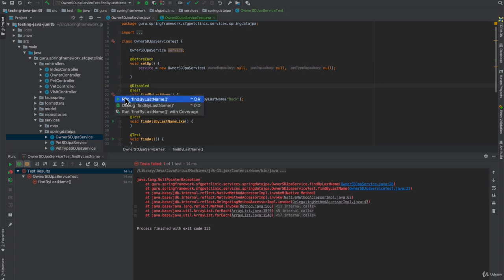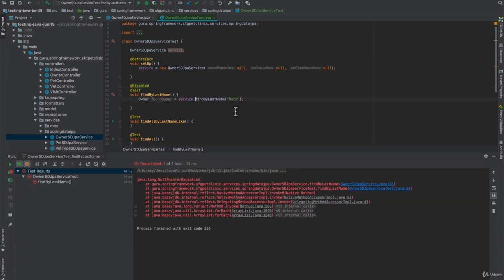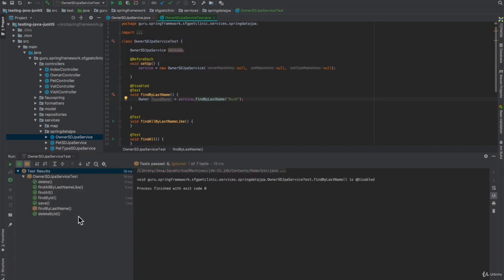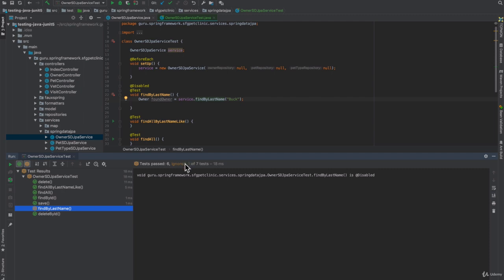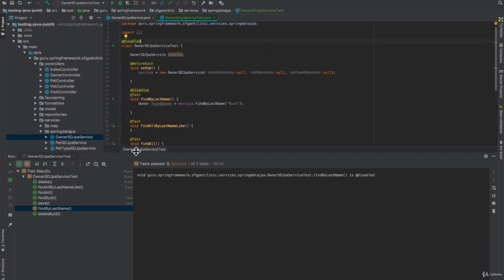So I don't think IntelliJ will run it at all. It actually does try to run it. Try this one more time. So you can see now that test is ignored. That's coming up listed as ignored, but all the other tests are running. And we don't want that if we're running this automatically. So this disabled annotation, we can actually come up to the class level and say disabled. And now none of these should run.